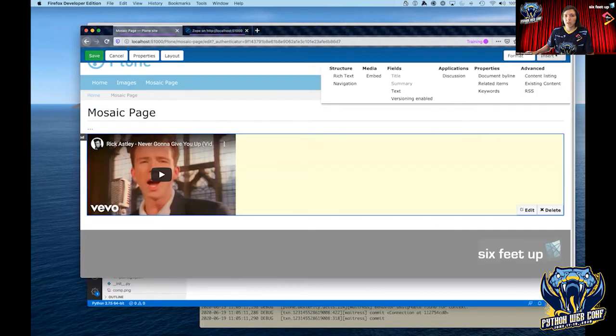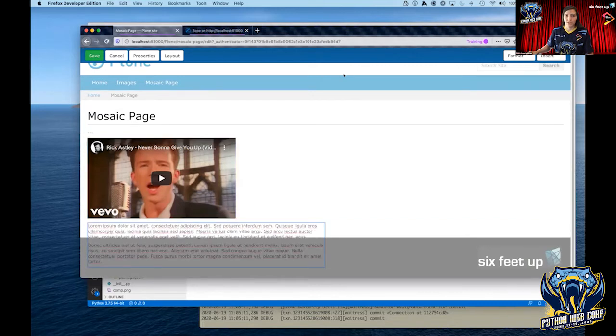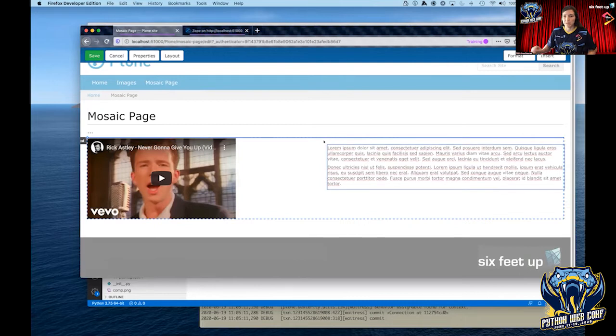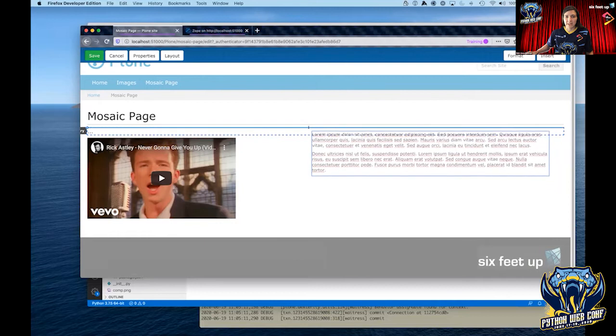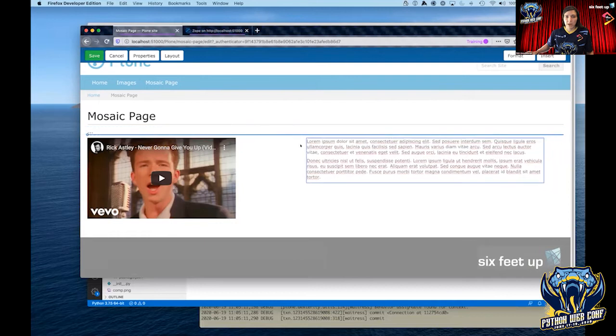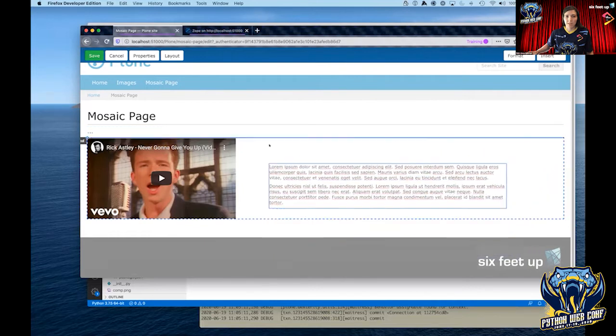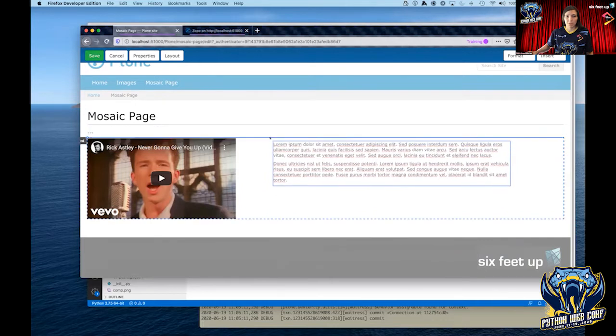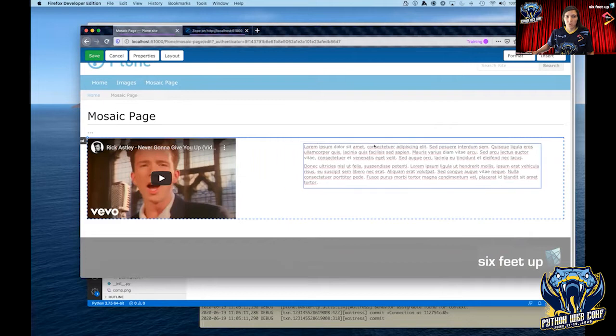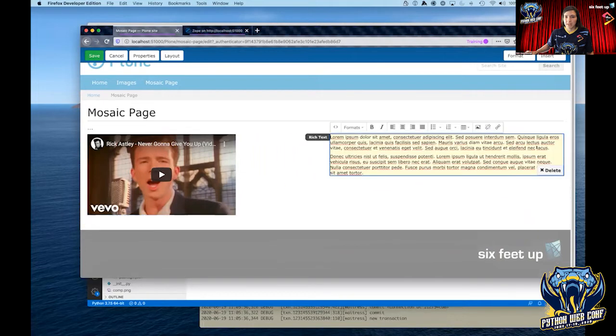And I'll also go ahead and insert a rich text tile. It gives me some lorem ipsum text by default. We'll leave that in. Now you can see I haven't clicked anything yet. And as I hover around, it's giving me options of where I can place this tile. So the solid line is going to show me exactly where it goes. And this also supports columns, so I can put it over here and display it next to my video.